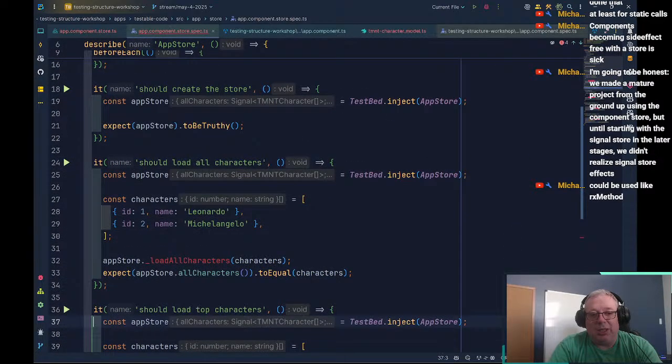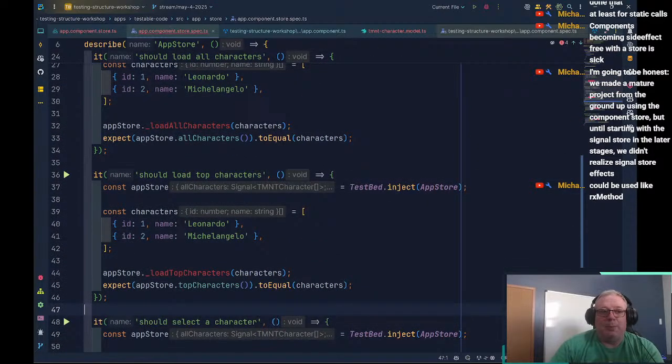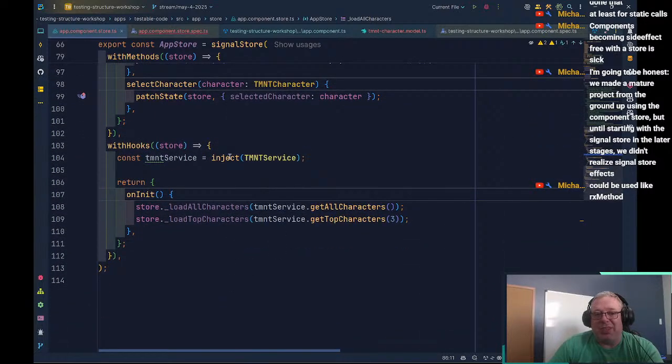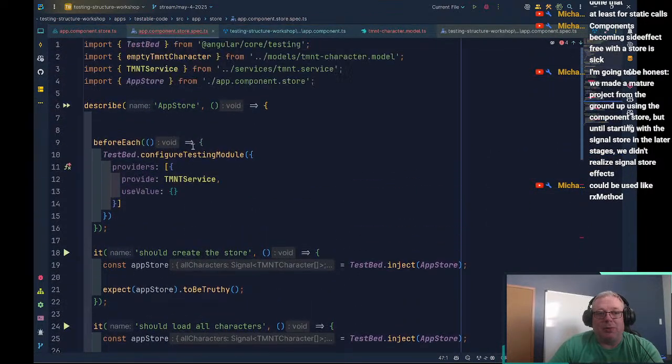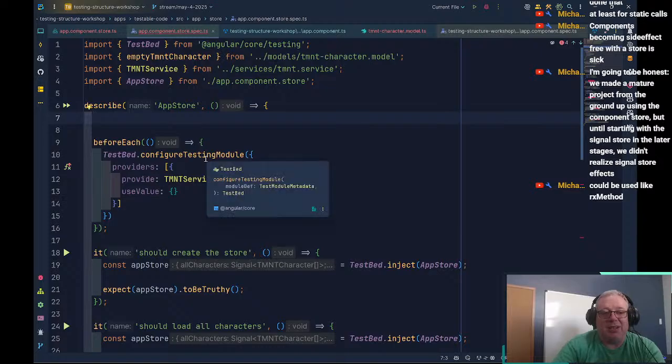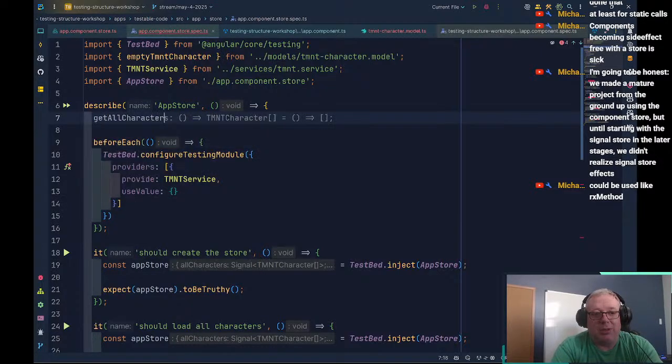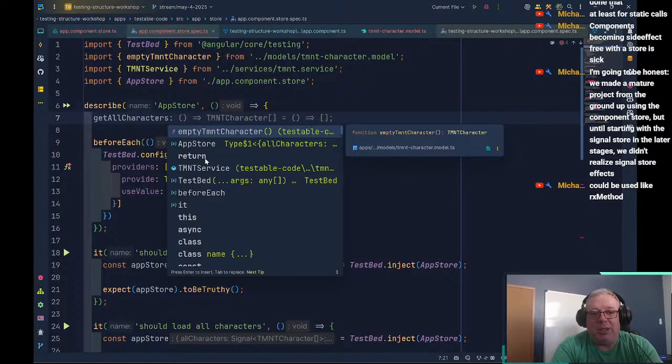So here, load all characters uses the get all characters, right? So we can instead say, hey, get all characters, right?